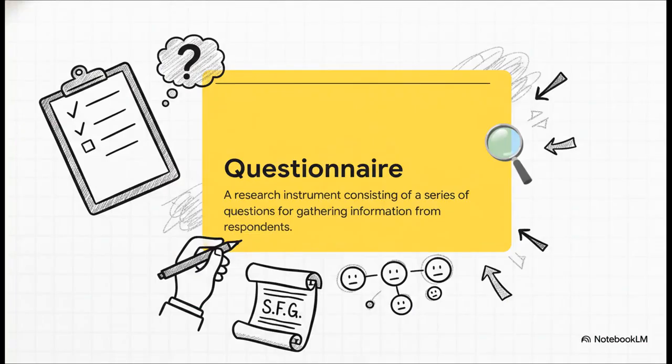A questionnaire is exactly what it sounds like, a list of questions designed to gather information. But its real superpower is efficiency. With a good questionnaire, researchers can collect an absolutely massive amount of data from a huge number of people fast. It's really the backbone of pretty much any big survey you've ever heard of.